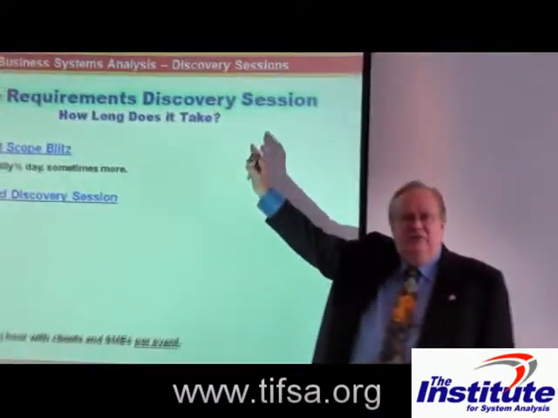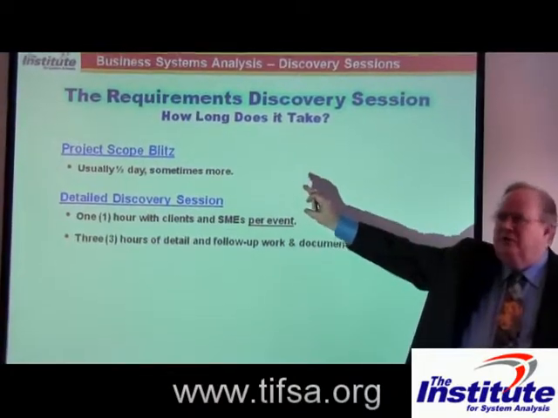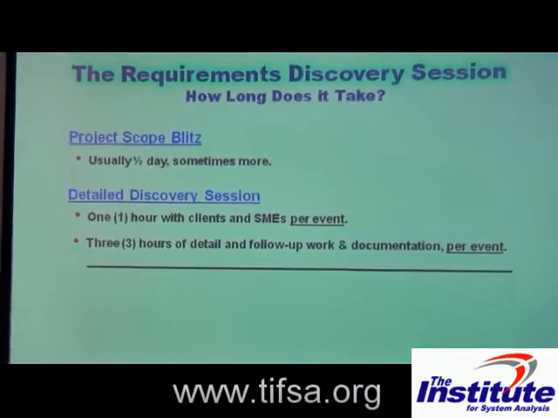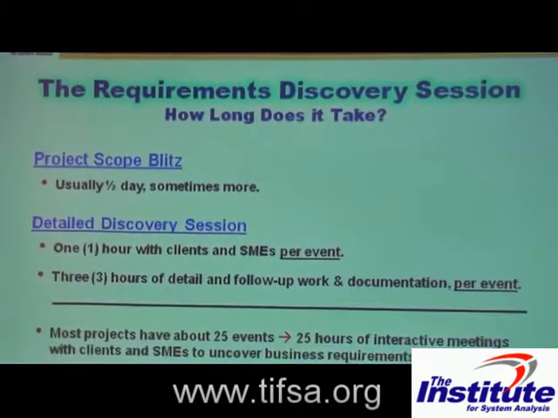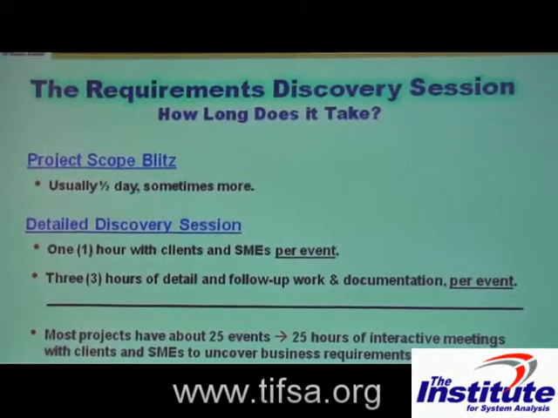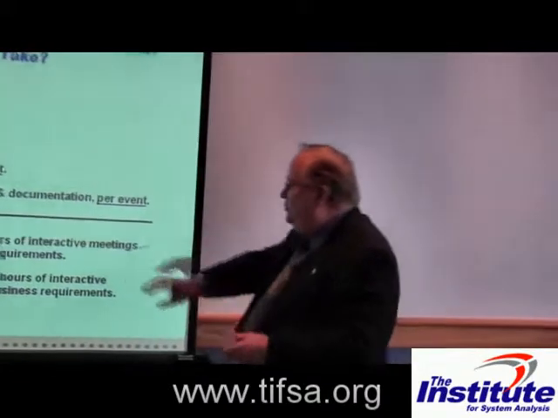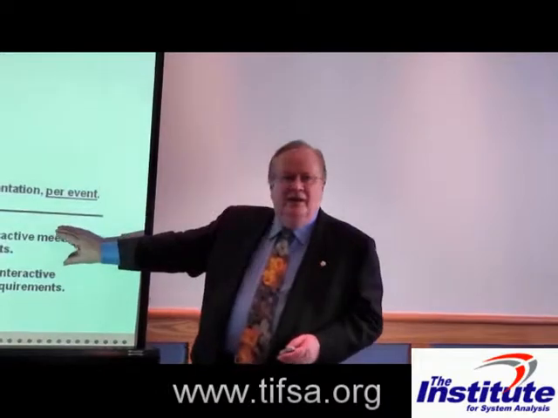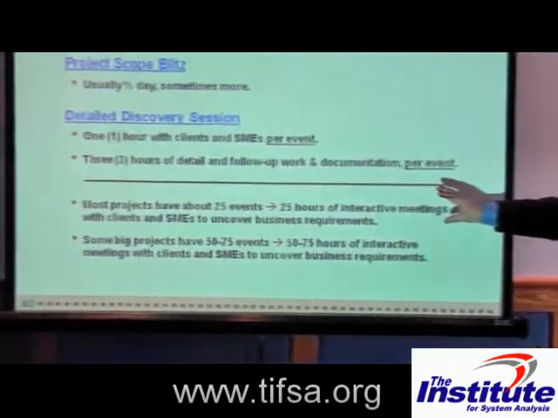So let's talk about how long this takes. Well, there are two kinds of discovery sessions. There's the project scope blitz, which we've talked about. It starts on the front end, and it usually takes about half a day. For most systems, 90%, it's going to take half a day. Sometimes it'll take a little bit longer, but most systems end up being, in the end, when you're all done, about 25 events in that neighborhood.